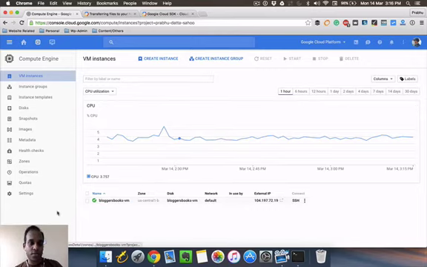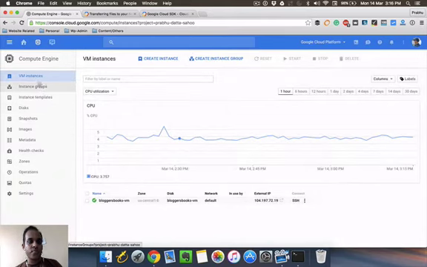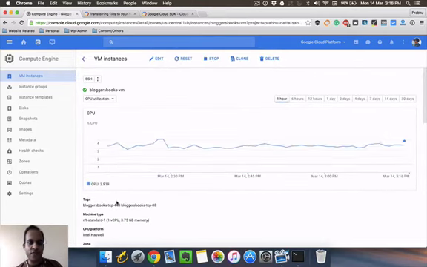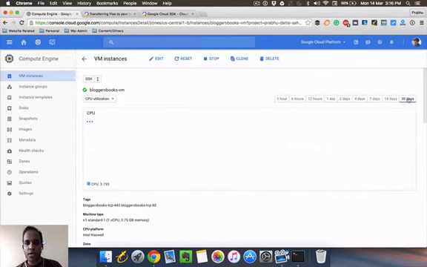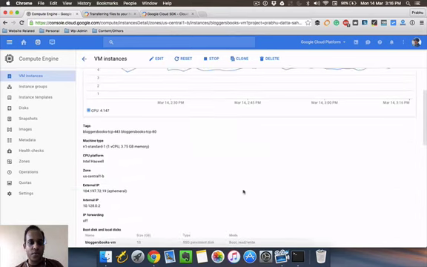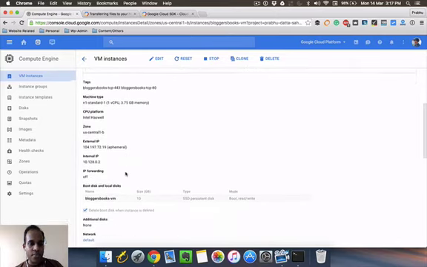Once you go to VM instances in the Compute Engine, you will see the VM that is installed. After you click on that, you will see all the CPU usage. You can configure it for the last 30 days, or the last 6 hours, 12 hours, 1 hour, or something. Once you do that, you're going to see you have been assigned an external IP, which is a public IP for the internet. You're not forwarding the IP to anything else.